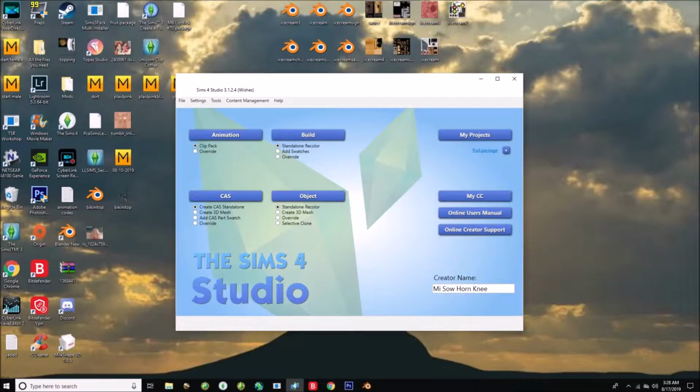So as you can see here on my computer screen, I have the Sims 4 Studio opened. But to let y'all know first, before you get the Sims 4 Studio, please make sure that you have the Sims 4 base game. The Sims 4 Studio needs the base game in order for it to read the files and also to read package files.